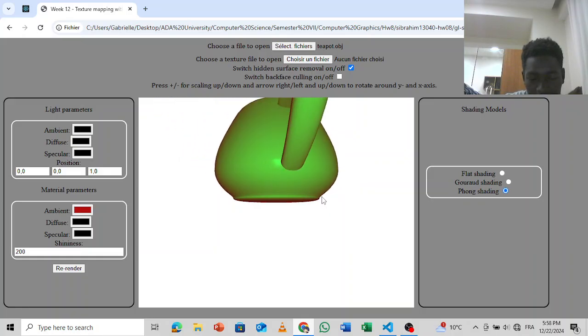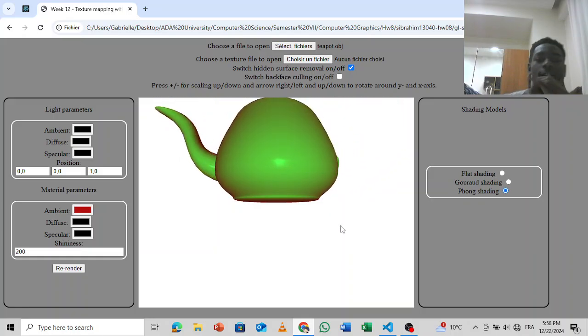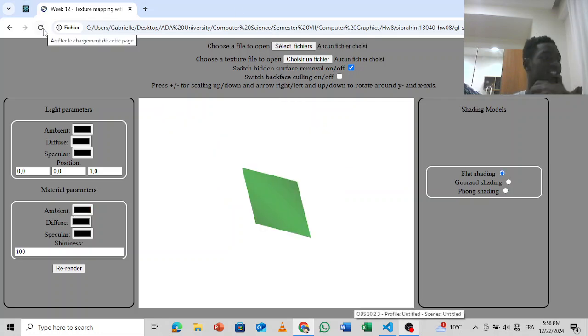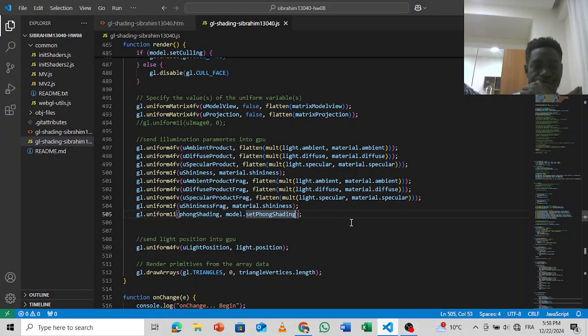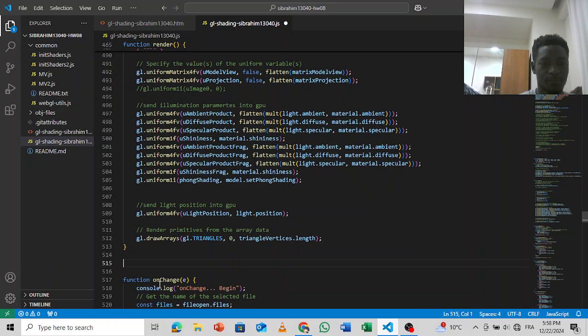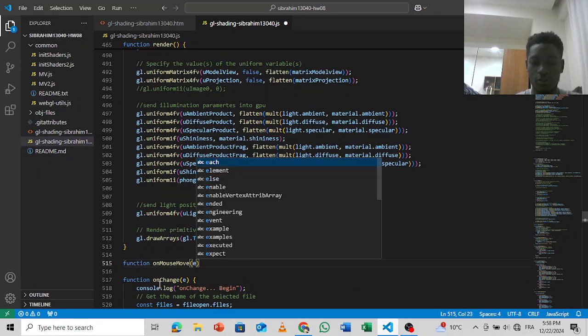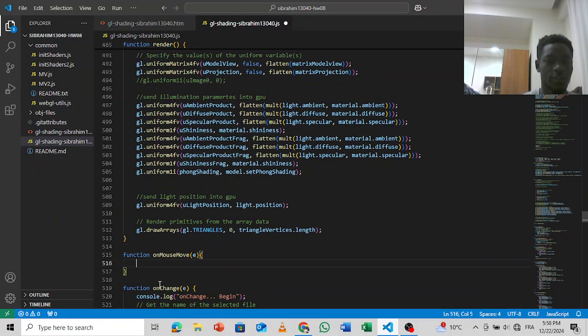See? Perfect. Now what we need to do now is changing the direction and mouse thing. Okay. For that we need a couple of functions. Let's say on mouse move we do something.